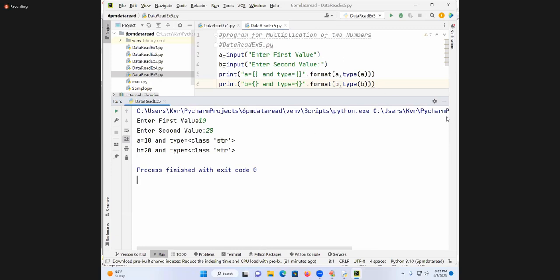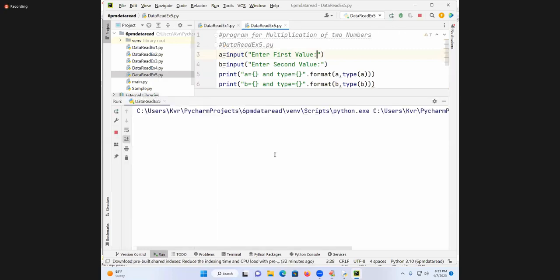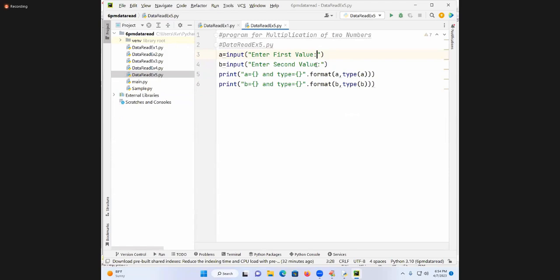Now, coming back, when I write this colon, don't think that colon is syntax. I'm writing it only for good looking output. Now the cursor is waiting and you understand 100 and next 200, and the values of A and B are printed. Are you following? In place of colon you can also write an arrow, or a single arrow.